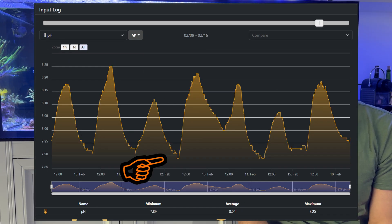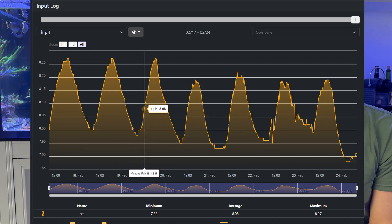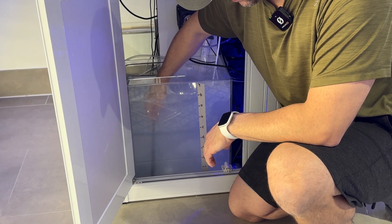But it still drops to 7.9 on many days, and even less than 7.9 if I have a lot of people over and the CO2 concentration in my apartment gets really high. My unaltered pH bottoms out at about 7.75 to 7.8, so a bottom of 7.8 to 7.9 from just kalkwasser is not really worth the effort of the big reservoir, another dosing setup, and another thing to maintain.